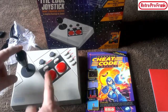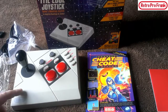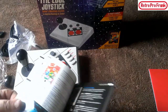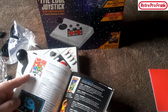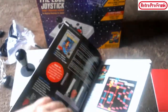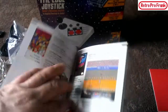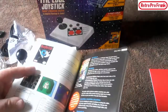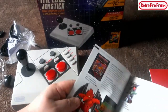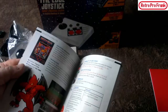The games I'd use this joystick for: Pac-Man yes, Mario would be difficult — easier with a D-pad. Double Dragon and beat-em-ups would be good. Mega Man I could technically play but you kind of need the feel of a controller. Bubble Bobble yes — it's arcade-type. Castlevania, no — I'd rather use a D-pad. Donkey Kong yes. Dr. Mario no. Excite Bike no. Final Fantasy definitely not — you choose between fighting and running with just a grid pattern, a D-pad is much easier.